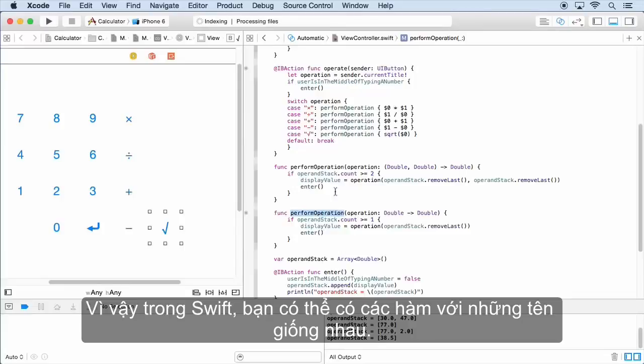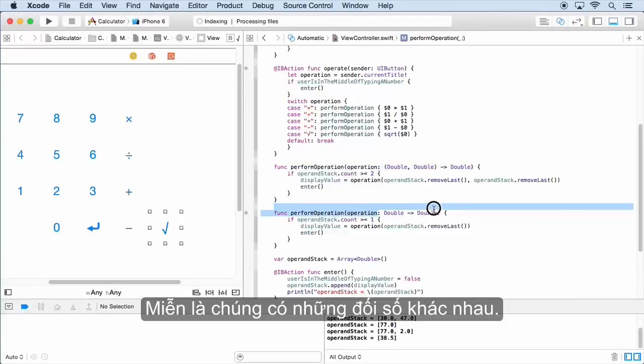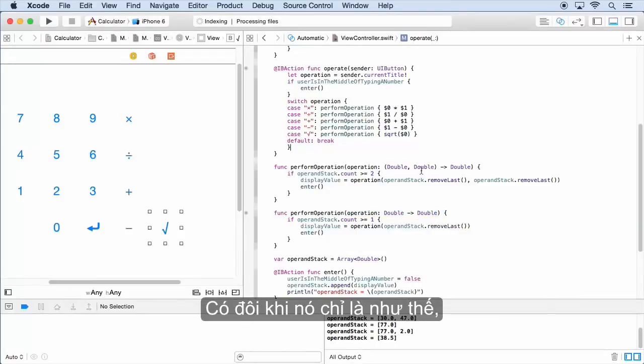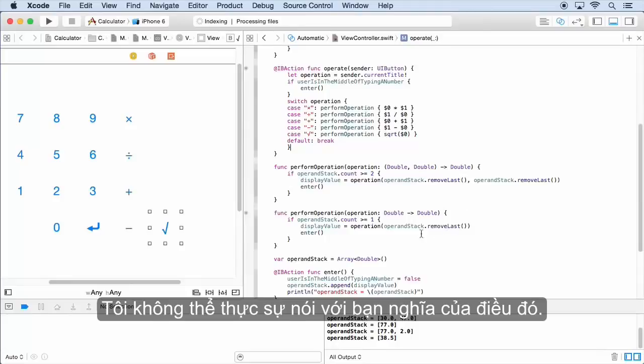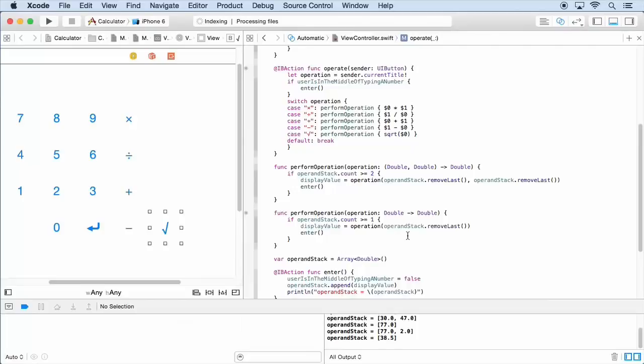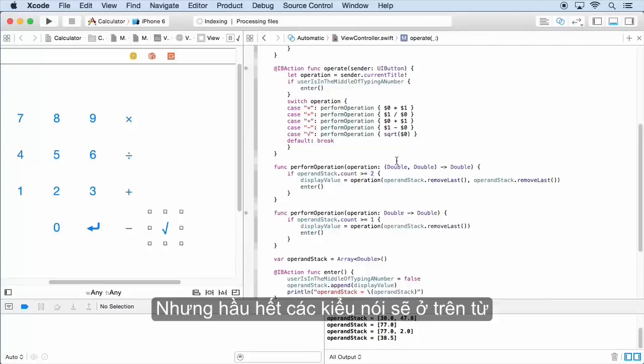So in Swift, you can have functions with the same name. They can, as long as they have different arguments, and Swift will automatically pick the right one if it can. There are some times when it's just like, I can't really tell which one you mean, and it will certainly complain in that case. But most of the time, it's going to be able to tell from the types involved what's going on.